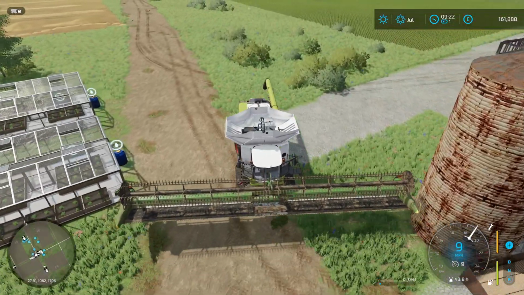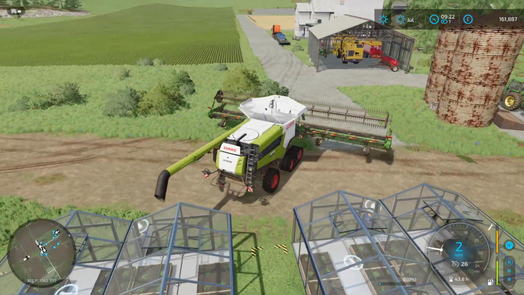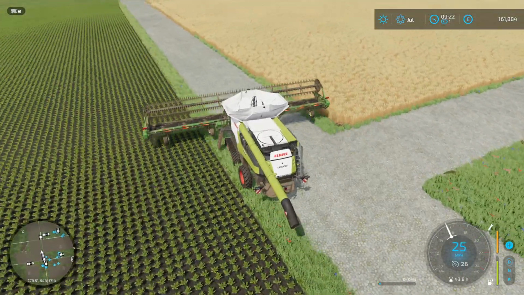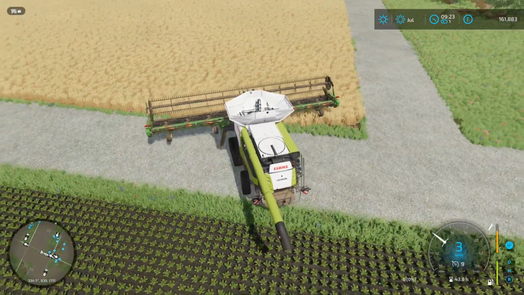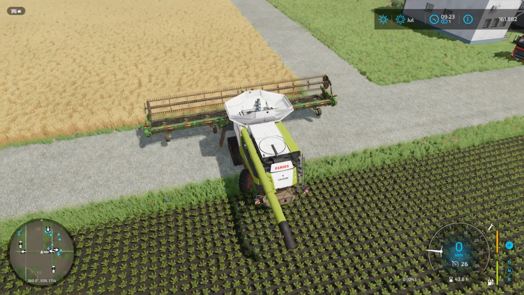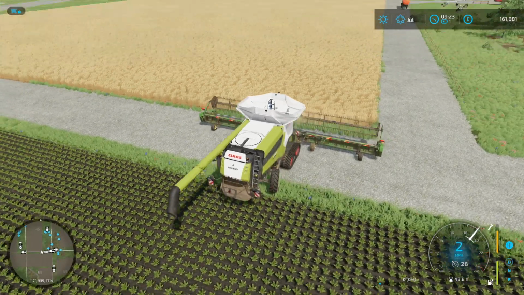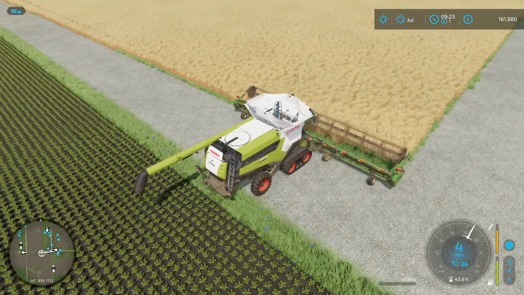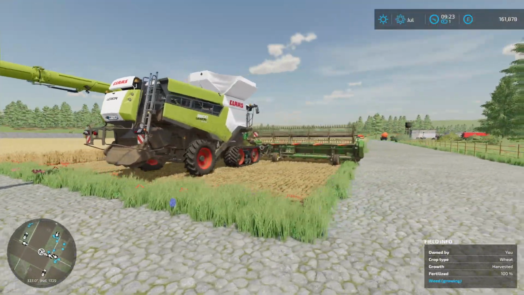So I'm going to reverse out of here. There we go. I'm going to drive it over there and get it going. Okay, right, we're good. We are good to go. Let's reverse back this way a little bit. I don't want to drive on any of the sugar beet crop because that's actually very useful to us. Let's go ahead and turn this on and drop it down, and how are we going to do it? There you go. Nice. Yeah, totally working.